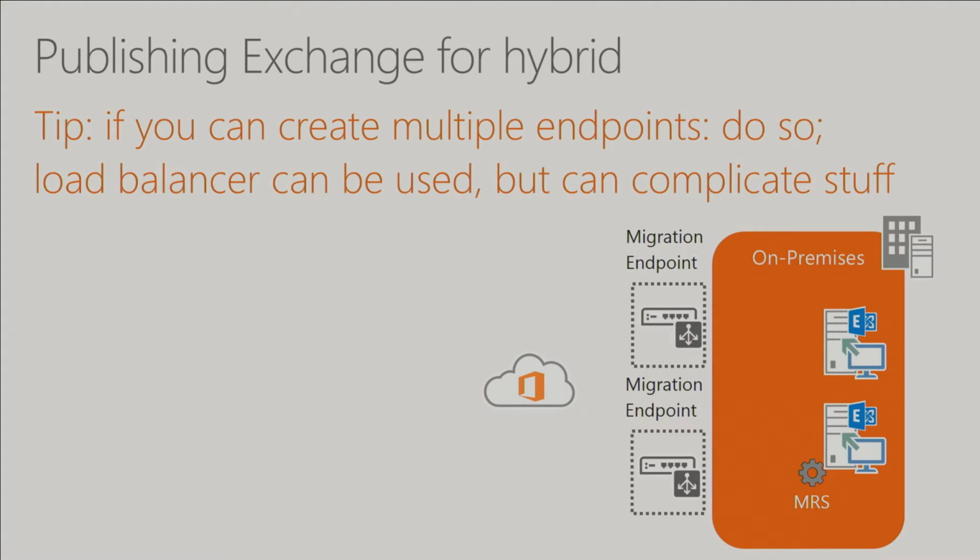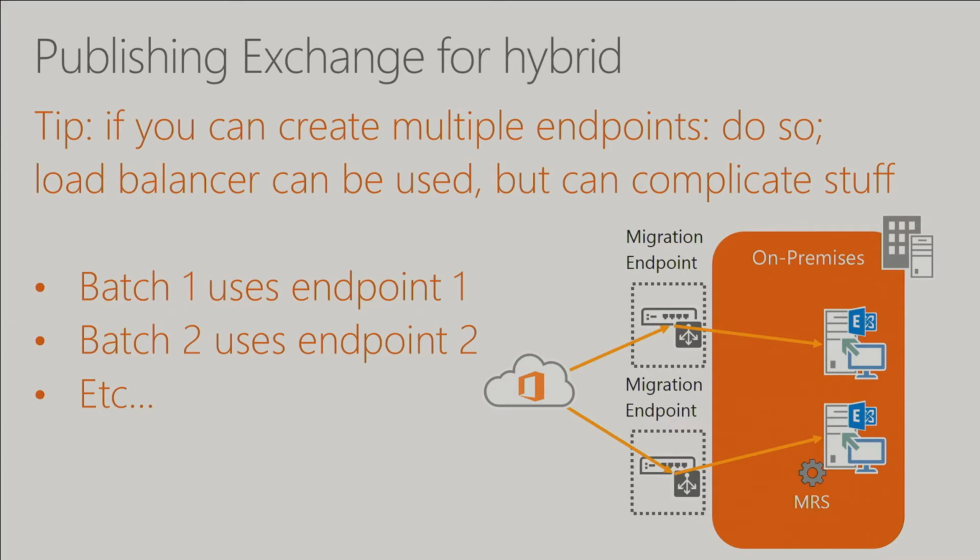Plus, as we will see later, it will improve your migration experience and the speed of the migrations, of the mailbox moves. The downside is that you might actually need additional IP addresses depending on your network configuration, public-facing IP addresses. And given that we're all running out of these IP addresses, unless you're using IPv6, it could be a little bit challenging. So it's a little bit more work on the networking side, but it does make your life a lot better from an end-user experience.